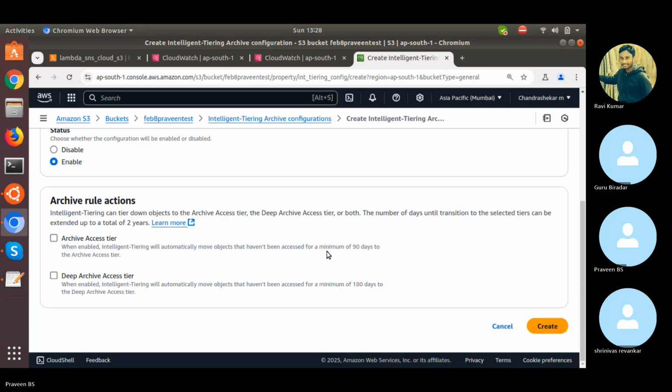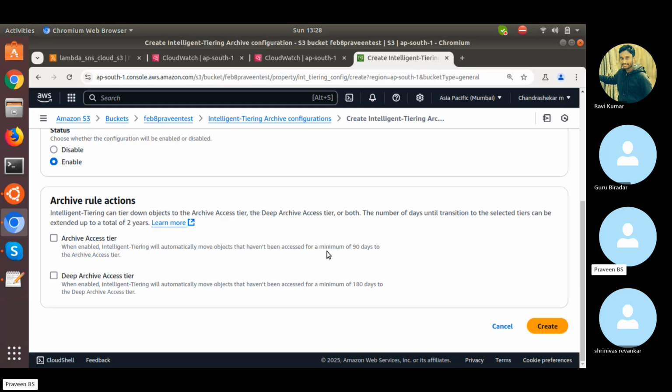Any other? Voter ID. Okay, Voter ID will take standard infrequent. Aadhaar card, standard frequent. Resume, standard frequent. Correct, sir?